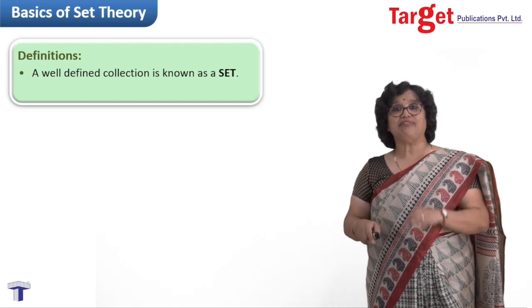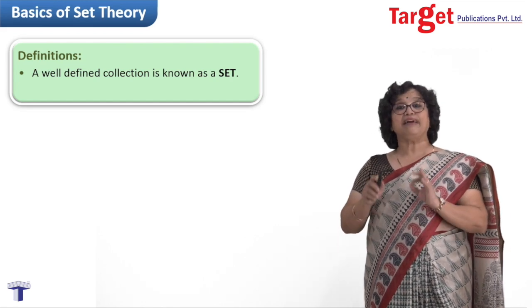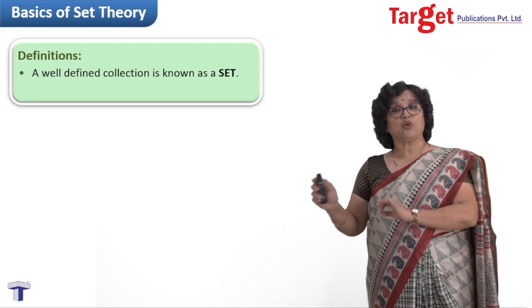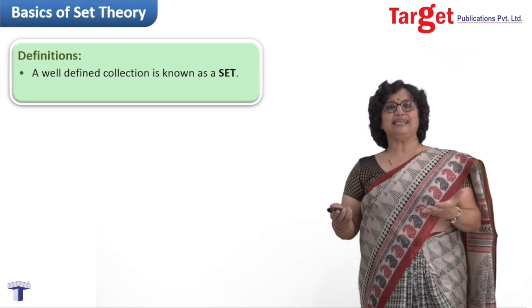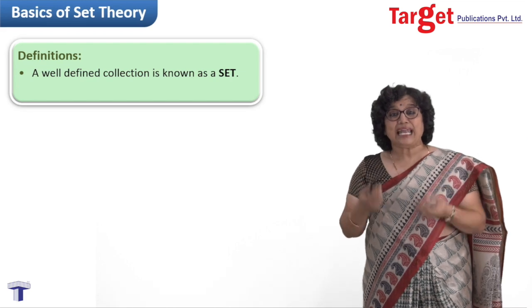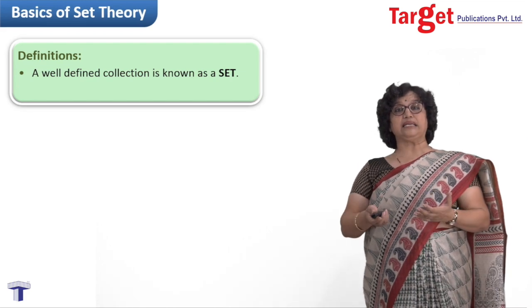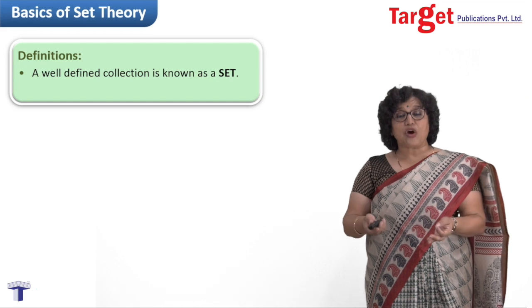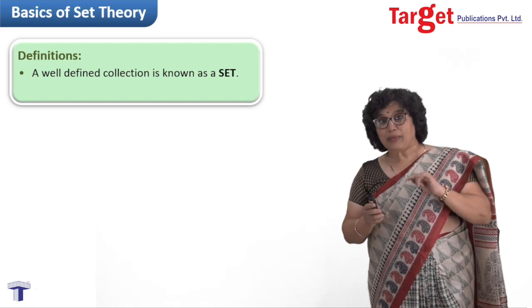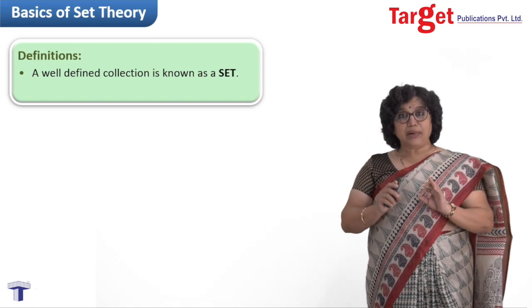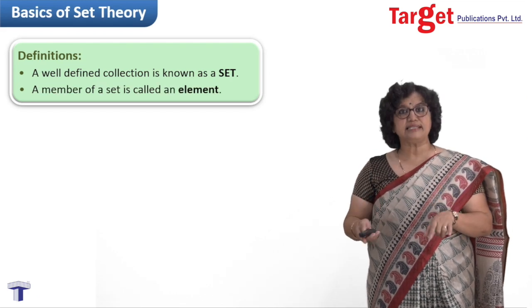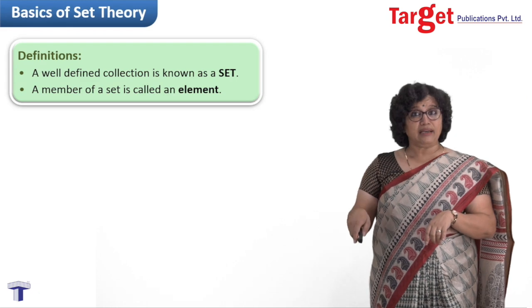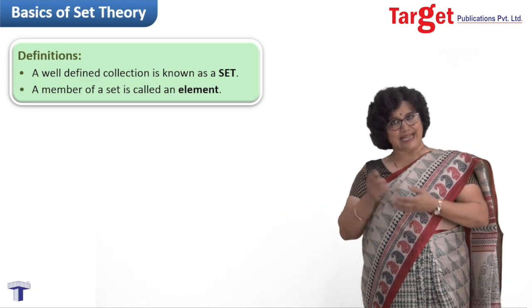So in mathematics, when we use the word set, we are very precise about where we are going to use that word. Did you notice when I say -3 is an integer, indirectly I am saying that -3 belongs to the set of integers, or it would be called a member of that set. The mathematical term for this is element. So an element is a member of that set.